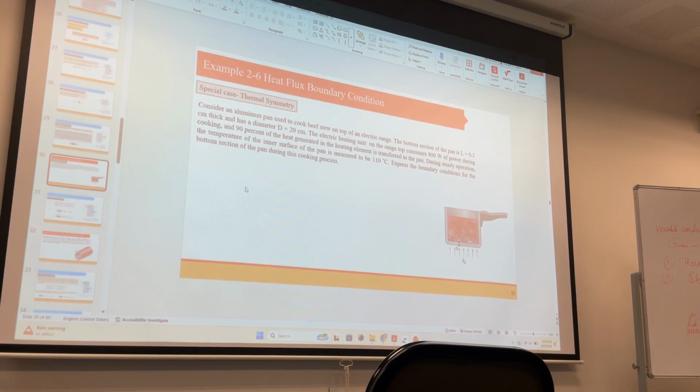So, is there any boundary condition given already in the question? Any boundary condition? Is there any boundary condition given? Initial or boundary condition? Can you tell if there is any initial or boundary condition given? So all of the items given in this numerical are before we study heat transfer, right? So there must be some initial or boundary condition. Can you identify any initial or boundary condition?